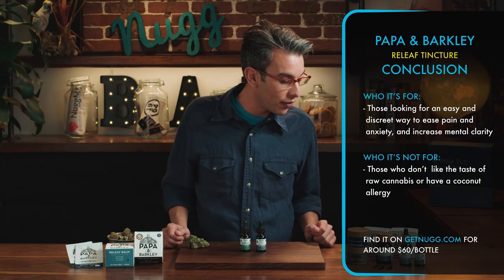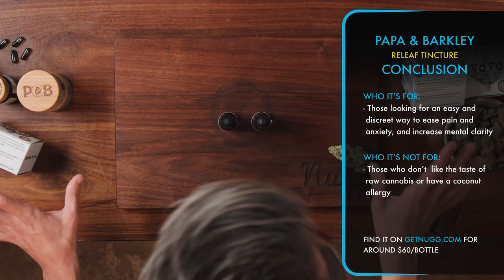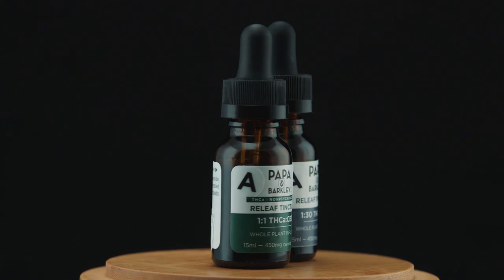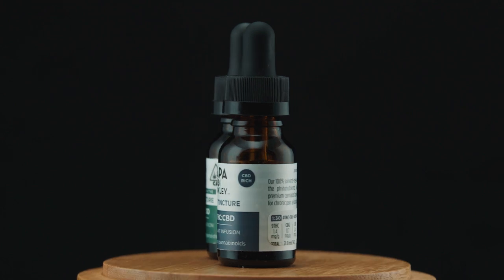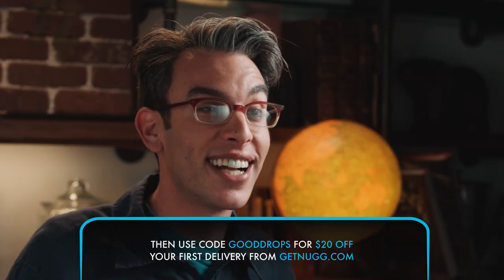There really are a lot of different options here if you want to start experimenting with cannabinoids and how they can help you. There's a lot of information about cannabinoids and tinctures and how to dose yourself properly — luckily we've got information in our blog below as well as PapaAndBarclay.com. You can find these tinctures for about 50 to 60 bucks on GetNug.com. They've also got a version that's double the size at 30 milliliters for about double the price, and all their other great products are available there as well.